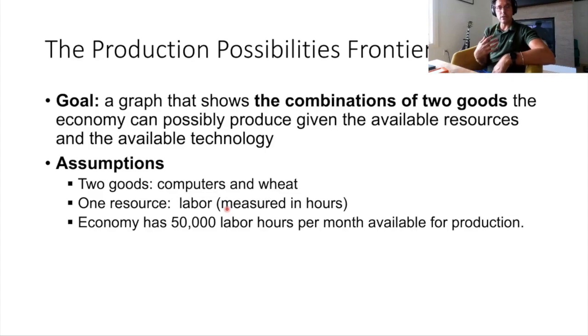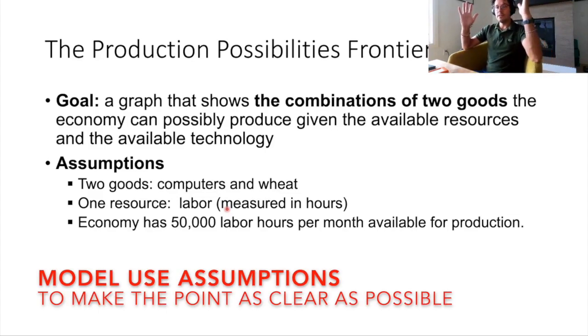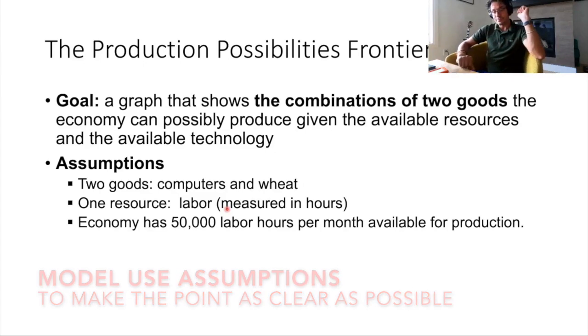Now, importantly, you have to remember that our goal is to use a model to make the point as simple as possible. So we're going to use all the assumptions that we can, such that we can make a point as simple as possible. And this is, in general, a lesson that is valid everywhere in economics. The purpose of a model is to make assumptions such that you can make a point as simple and as concise as possible. You don't want to belabor stuff, okay?